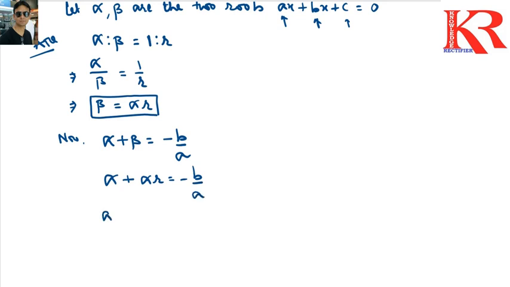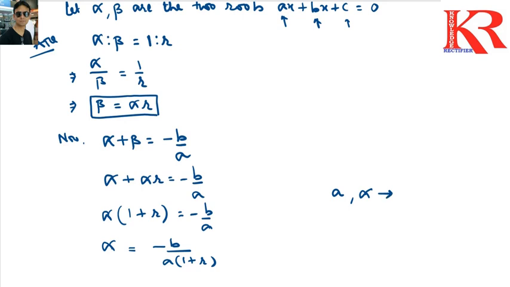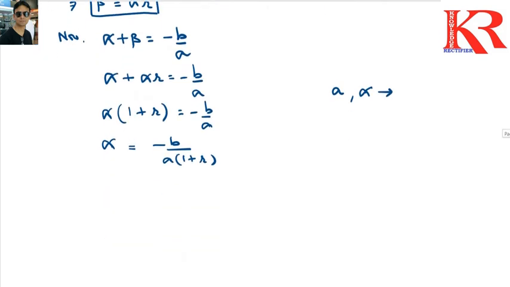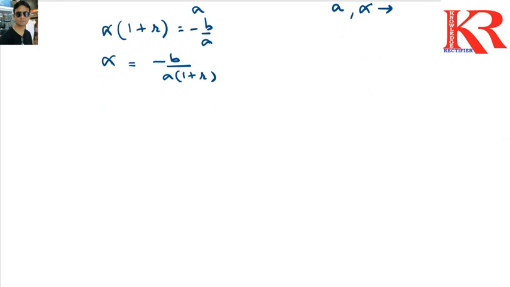Alright, then you can take this alpha common. Alright, then what you can do is you can take that 1 plus r down. Okay, and don't get confused with a and alpha. Okay, alpha is the root, a is the coefficient. Don't get confused with that. Now in this question, what we will do is we will square both sides. Okay, squaring both sides. Why square I will tell you later. Duitai patti square gara. Minus square will be plus, b square will be b square, a square will be a square, and 1 plus r ko whole square. Let me take this as equation 1.